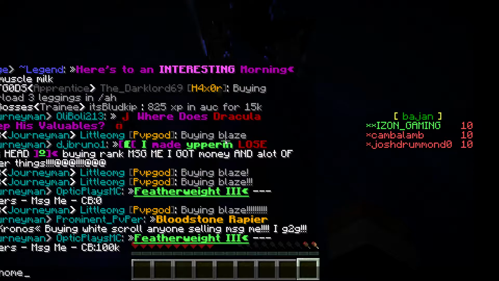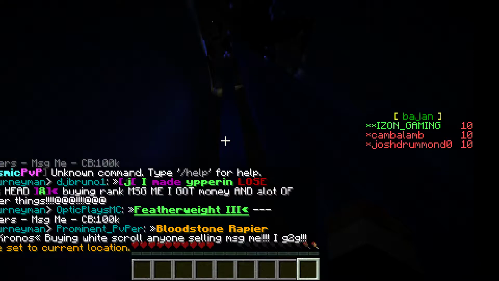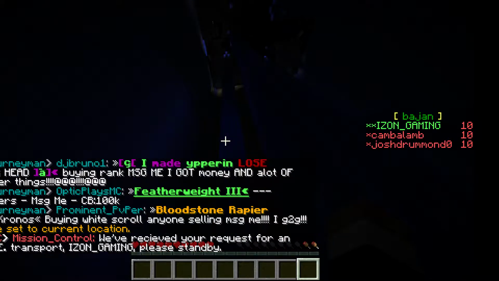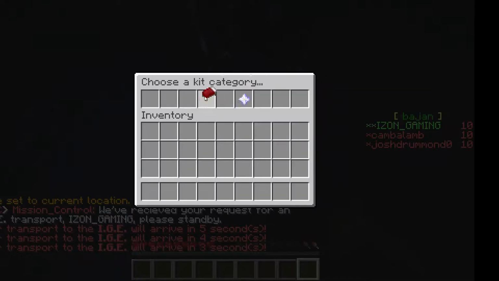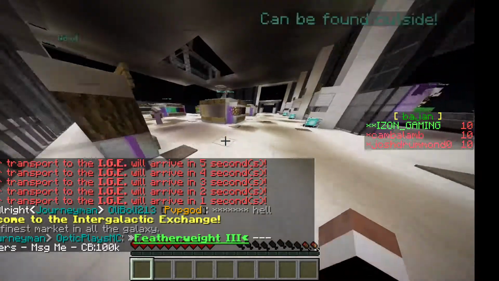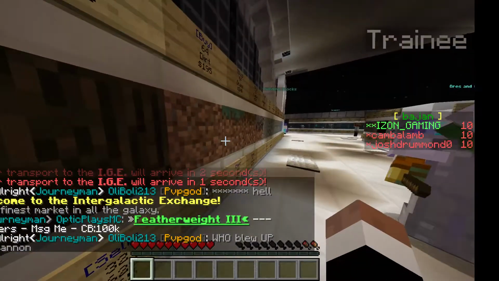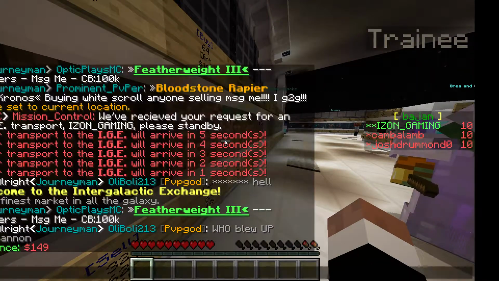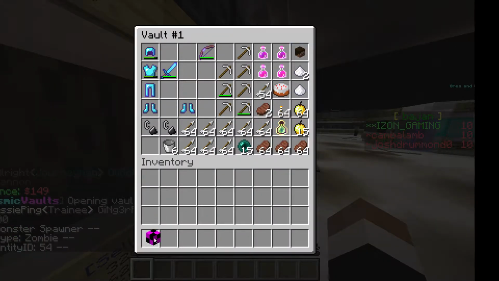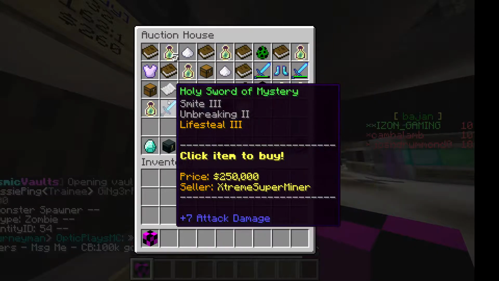Okay, slash set home. Okay, that's not nice. Right. And then do slash shop. Oh, wait, can I do slash kit? Nope, can't do it. To buy it is $200. $149, that's not even a lot. Zombie spawner. Slash AH. Spawners, there is an IG. AH.